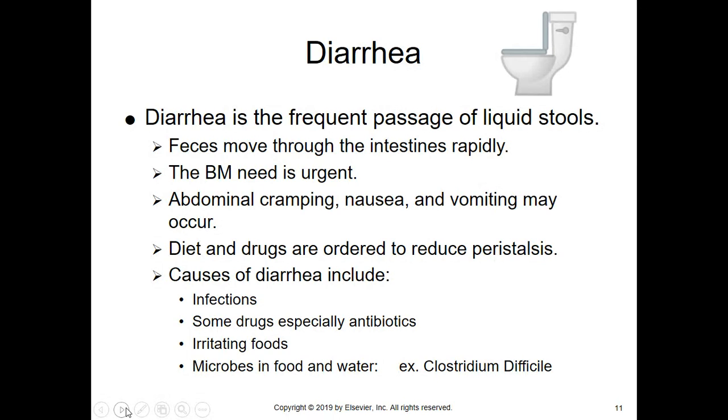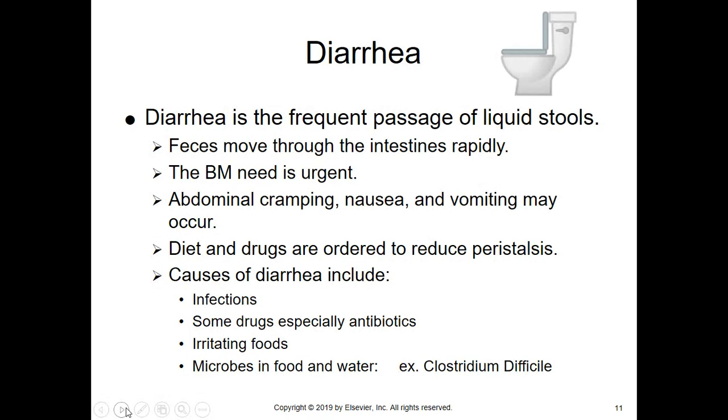But because it's moving through the intestines very quickly, because it's diarrhea, the intestine can't suck up all the water. So when it does get through the intestine and get to the rectum and pass, the water hasn't been sucked up. So now you're passing all the water as well as the fecal matter. And that's what diarrhea is.